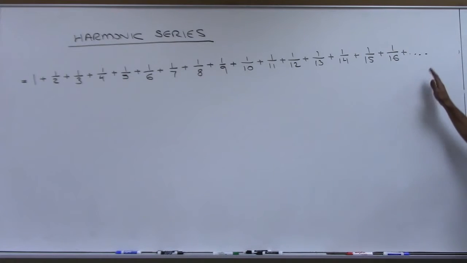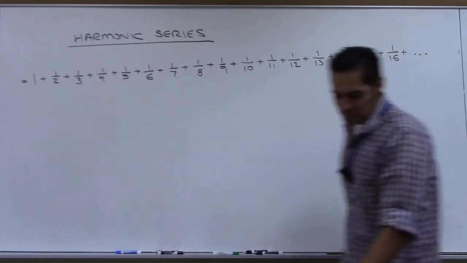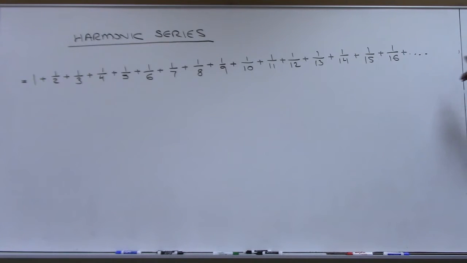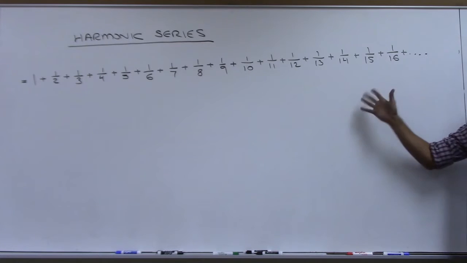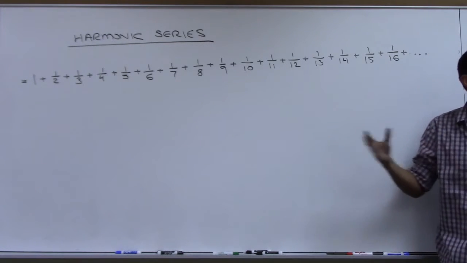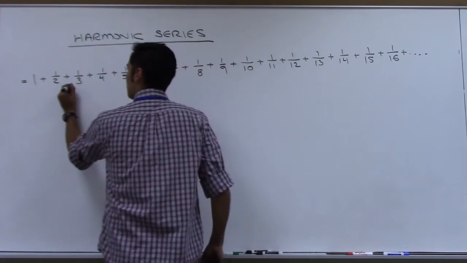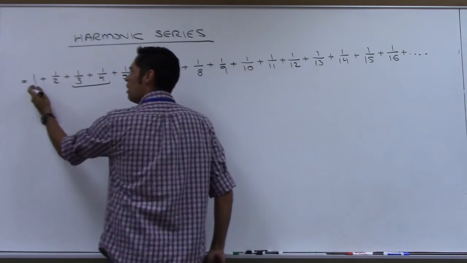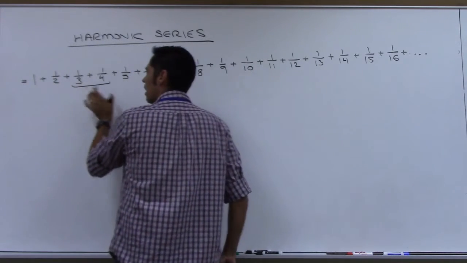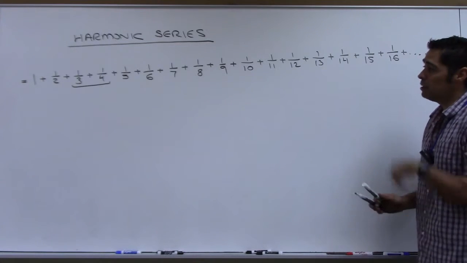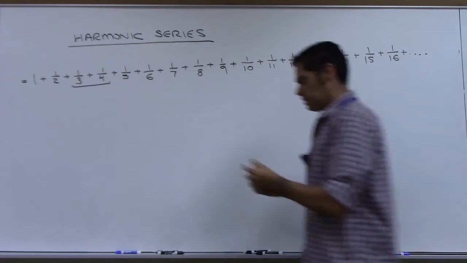All right, so this is the harmonic series, right? I'm about to show you that this harmonic series is greater than infinity, or equal to infinity. I'm going to show you that this sum adds up to something that's greater than infinity. So what I'm going to do is take these two numbers right here. Ignore the 1, ignore the 1/2. They're there, but don't worry about looking at them. Add those two fractions together. What's 1/3 plus 1/4? 7/12.